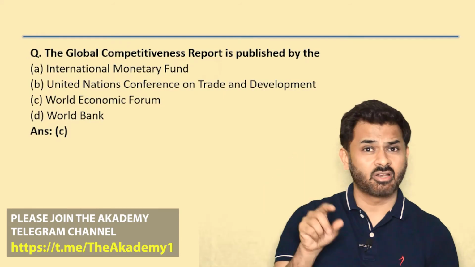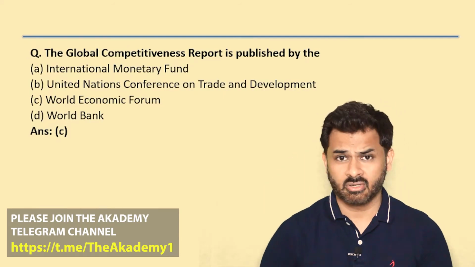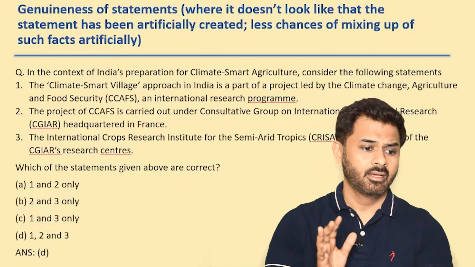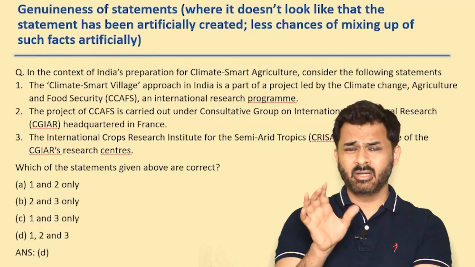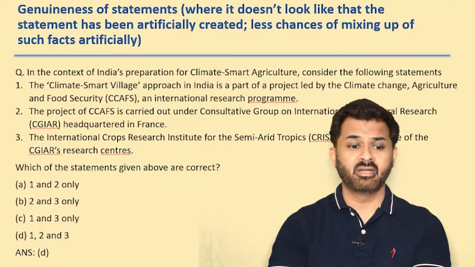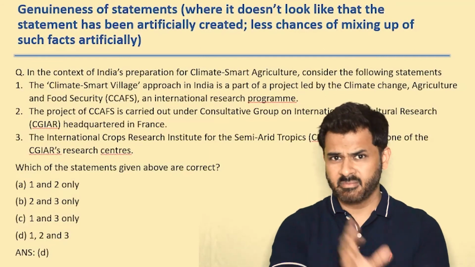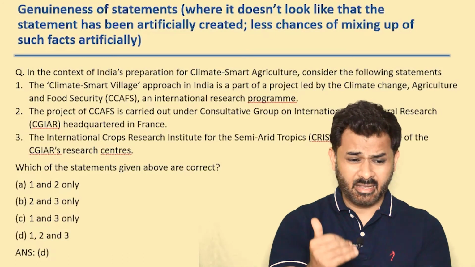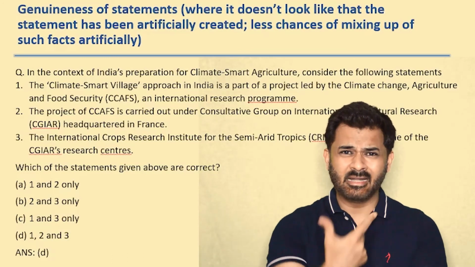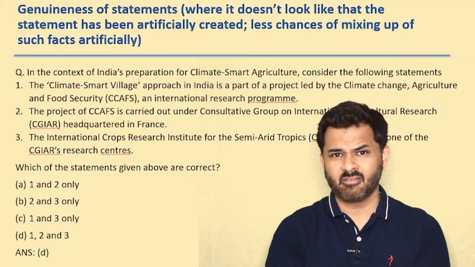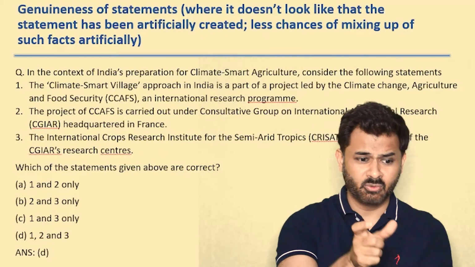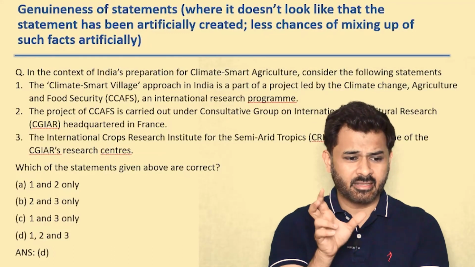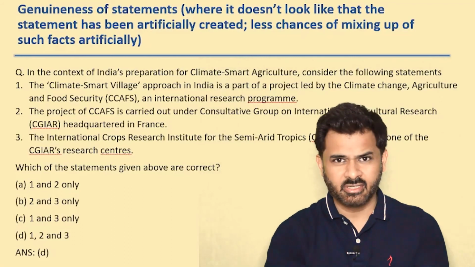Yes, you see, without having extra knowledge, you're applying some logic here to reach the answer. It would be C, without actually knowing the answer. Another technique would be to look into the statements and how genuine the statement looks. Sometimes the statements given in the question may seem to be artificially created. You may guess this by the way the sentence has been arranged, the way the phrases have been used, maybe sometimes even the usage of prepositions or grammar, from which you can discern that this looks more like an artificially created statement.